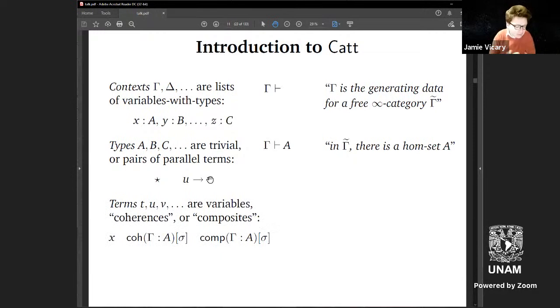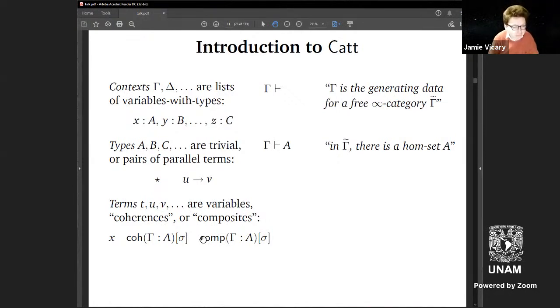Now, terms, a term is just this silly type theory word. It's just going to mean a morphism, potentially an atomic morphism, a generating morphism, or potentially a composite morphism in our infinity category. So if it's a generator, one of these variables, we just write X. You see, it's just like one of these generators up here. Otherwise, it can be something called a coherence or a composite. We'll see what these things mean later. Coherences are like laws, like associativity, for example. Well, they're all weak structure, but they're like the associator, for example, or interchanger or a uniter, so weak higher structure. These composites, these are a way to compose, say, some N cells to get another N cell.